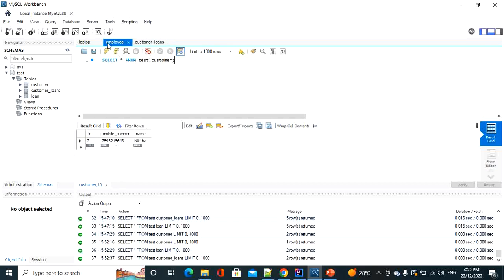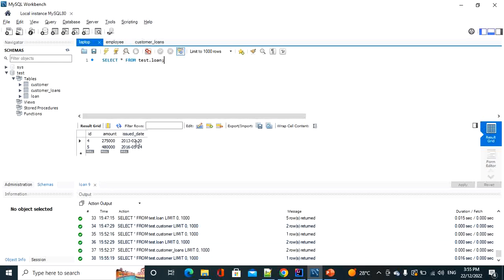So here, this is customer, right? I'm just refreshing. See, as I said, this record is intact. I'm not deleting this parent entity record, that is the customer record. I want to delete its associated loan record, the first record. Obviously here we have till now two loan records. I'm just going to refresh.